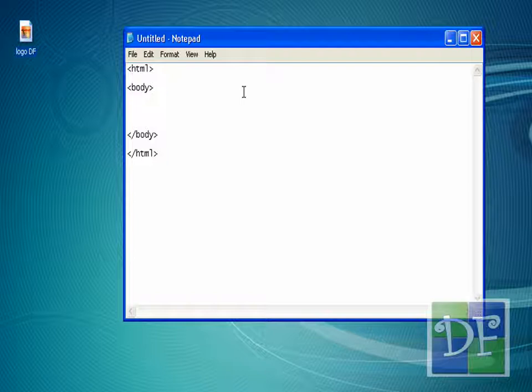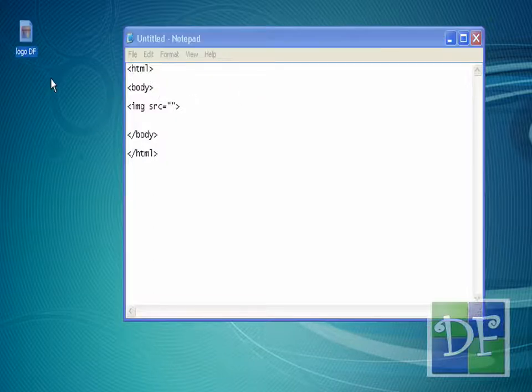It's simple. Just add the code img, which stands for image, and to call our image into our HTML, type in src equals double quote. Because we're going to put the image and this file in the same directory, all we have to do is type in the file name.